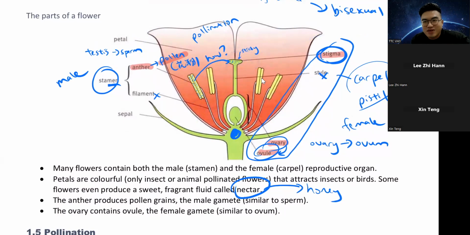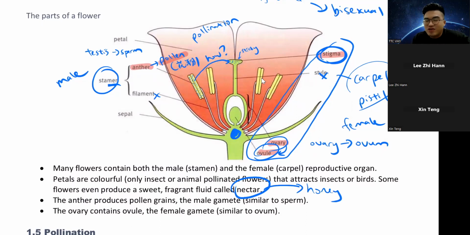Can you see what's happening now? Again, let me repeat. Bees will come for the nectar, and accidentally they will get pollen on their body. And then when they go to another flower, because they still need to come in, their furry body will brush against this stigma accidentally, and then they will accidentally pass the pollen to the stigma.